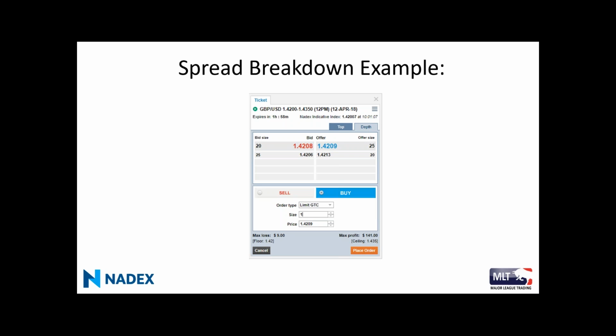Worst case scenario, I lose 9, okay? What happens if it only moves, say, $9 in my favor? Well, the trade was 0. I made nothing. I broke even. What if it goes $15, $18? You guys can see where it goes. Because of the tick-by-tick correlation, this breakdown is really good, okay?